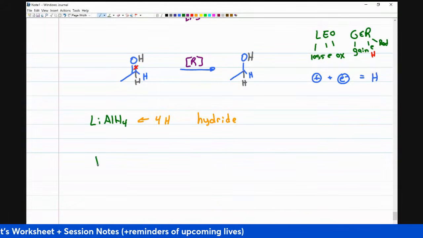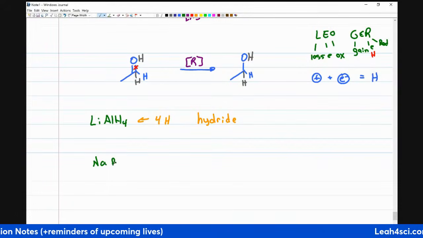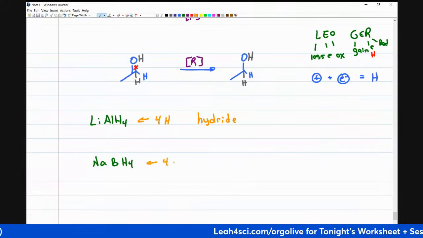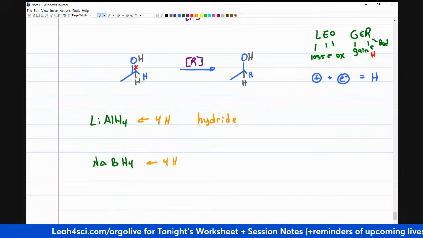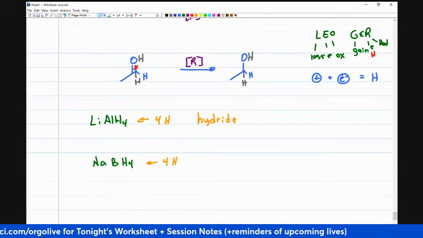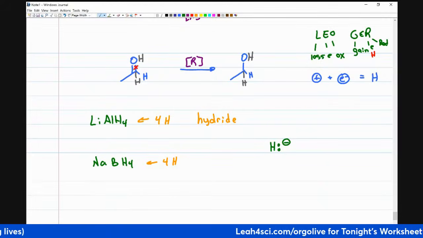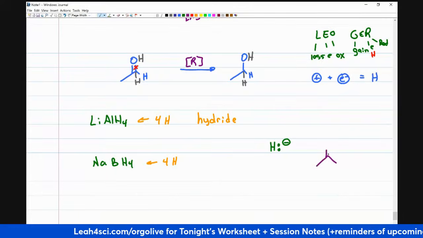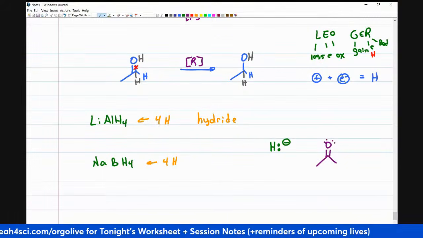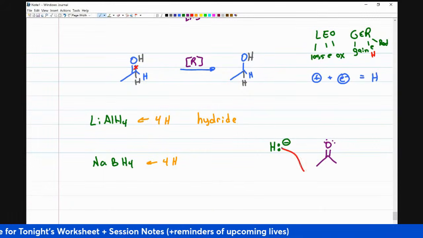And while you're thinking about that, the next one is sodium borohydride, NaBH4. Once again, we have 4 hydrogens. The hydride is a negative hydrogen, and that means we're looking at a hydrogen atom with a lone pair and a negative charge. That lone pair is very reactive, and that is where the mechanism comes from. We're not going to go into the mechanism in detail. I just want to show you how it starts so you understand how the hydrogen gets attached.